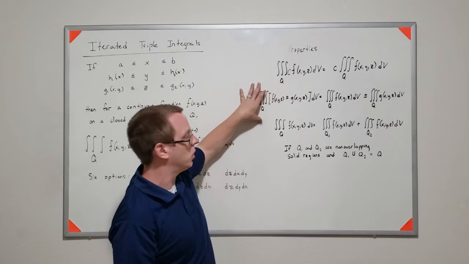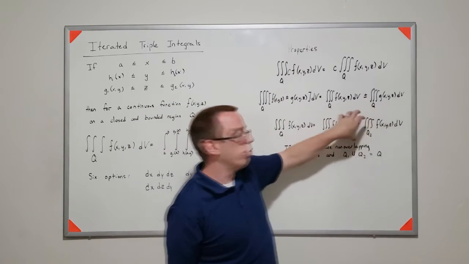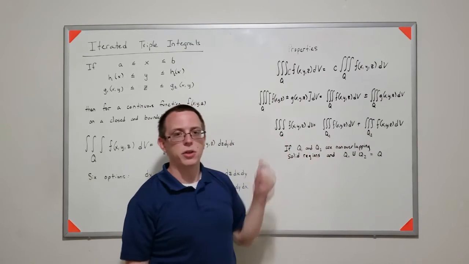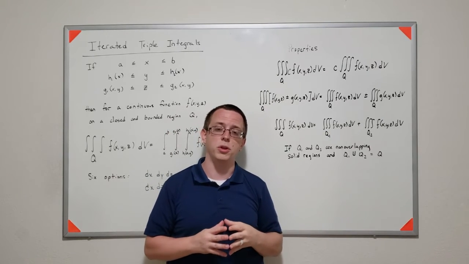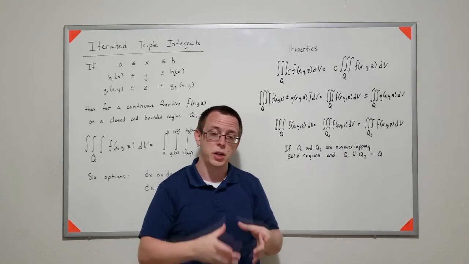So this is an important result. And then finally, what this shows is I can break something up over 2 regions as long as those 2 regions add up back to the original one. So when would you want to do that? Well, there's a lot of cases you'd want to do that. To jump ahead maybe a little bit, there might be a region.